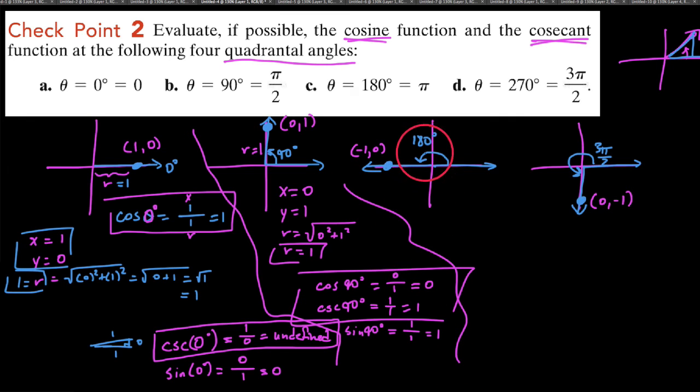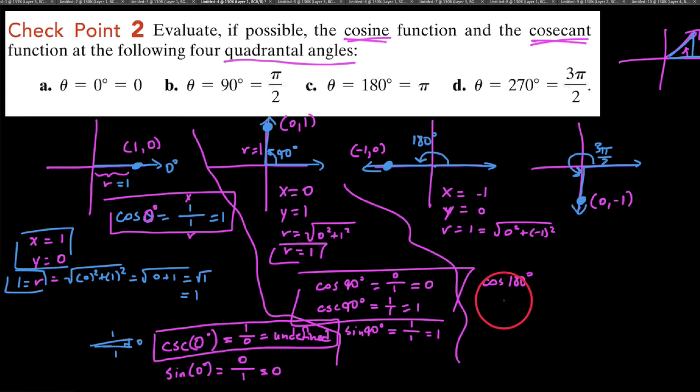Let's go ahead and deviate over to 180 degrees here. We see that we have an x value and a y value of -1 and 0 respectively. So our r value, we would settle upon a 1 here, which would be the same thing as the square root of 0 squared plus -1 squared. But that being said, let's go ahead and find the cosine of 180 degrees. We'll find the cosecant of 180 degrees. Start with your cosine. Cosine is x over r, with an r value of 1 and an x value of -1. We actually get a -1 in this case for our cosine value of 180.